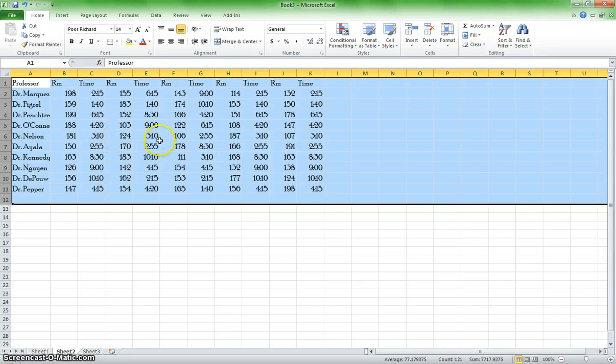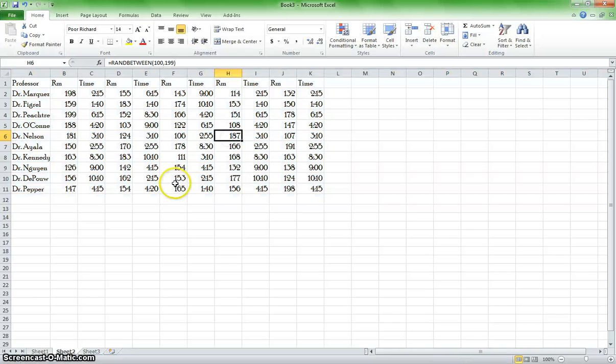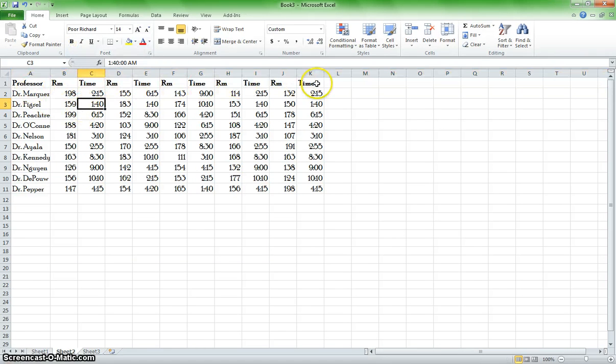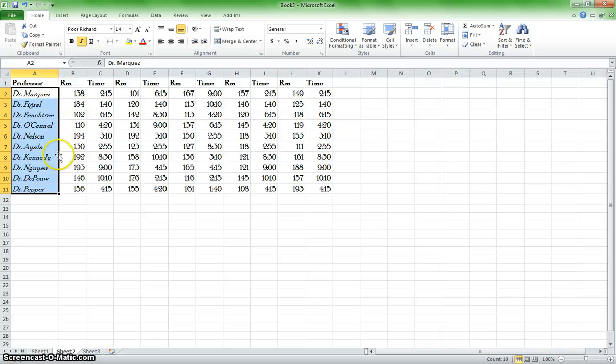Alright, I'm going to click somewhere in my spreadsheet to unselect all of my rows. Let's say that all the titles up here, I want them to be bolder. So I'm going to select this row and click right here for the bold button, and you'll see that makes all of them a little bit thicker font. Then let's say I want all of the professor names to be italicized, just because. Then I'm going to double click right here so that the width of my column A is wide enough to fit all of the names in it. There we go.